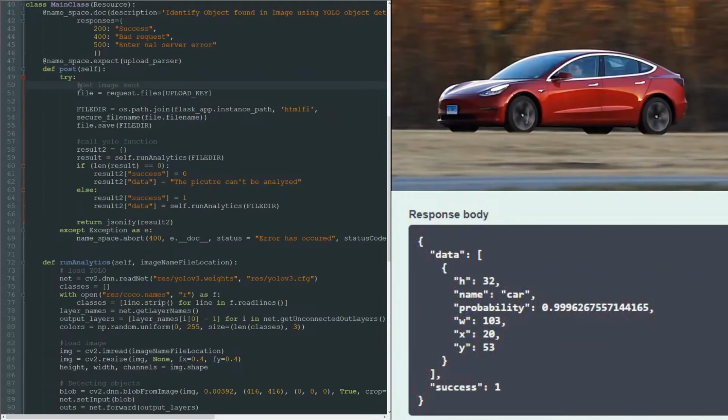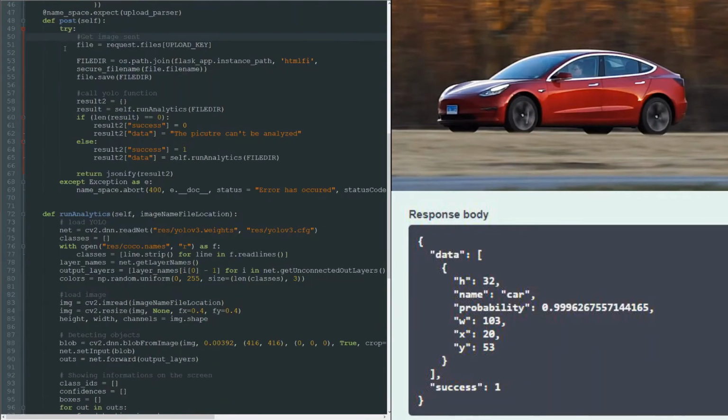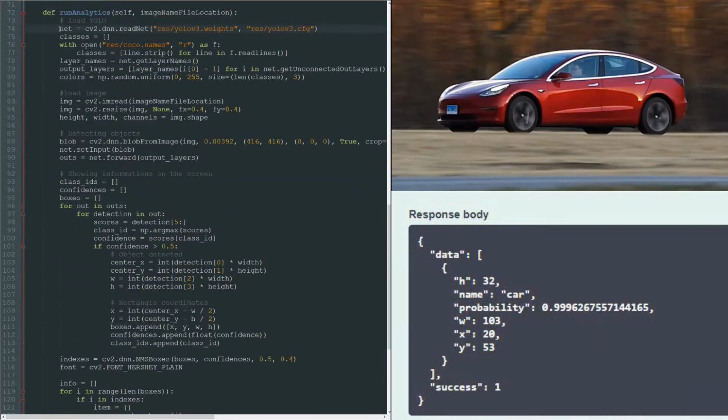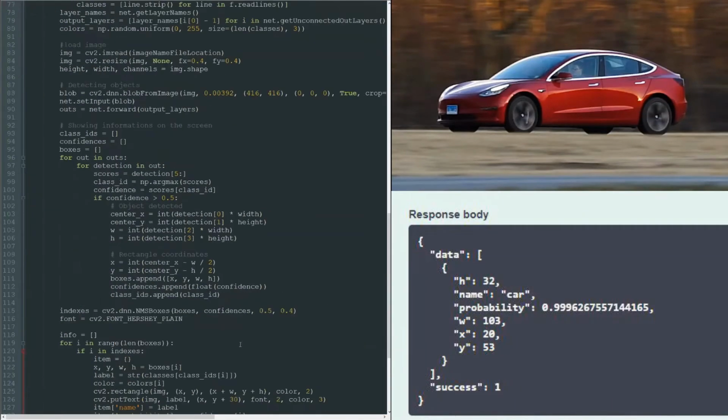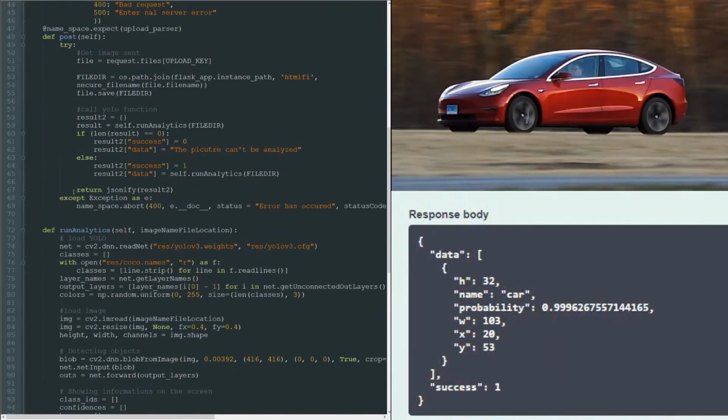Next, we'll be talking about the REST API that holds the YOLO image recognition service. We are using Python Flask as a web service API to handle the image processing request. The images are stored locally in the service. Then, you will call the YOLO function to process it. The image processing uses a trained model to help identify the objects found in the image, and based on the results, it will be returned as a JSON result.